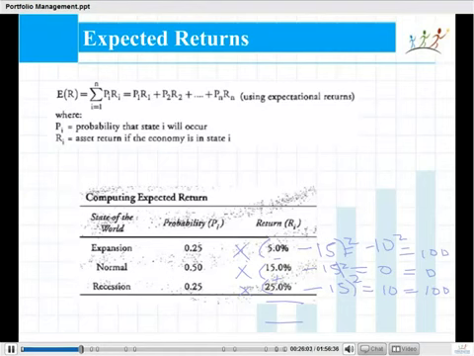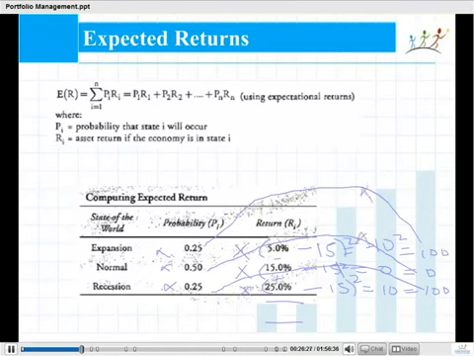Had the probabilities not been given, I would have taken a simple average. That is, I would have given an equal probability to each. I would have just divided all by 3, sum them up and divide by 3. But if the probabilities are given, then you take the products with the probability and you sum them up to compute your average. So it will be 0.25 into 100, 0.5 into 0 and 0.25 into 100.